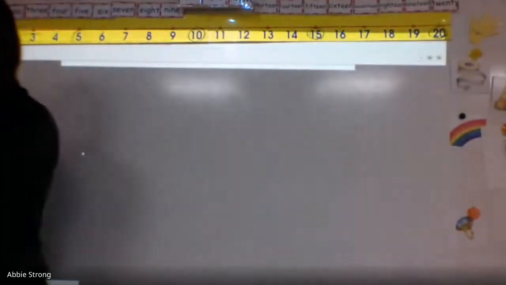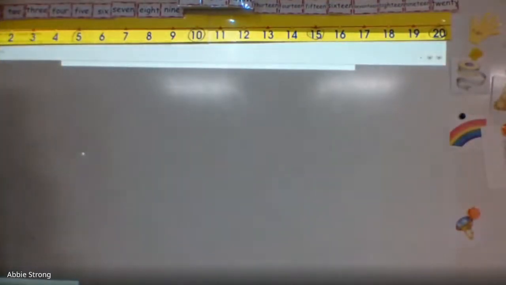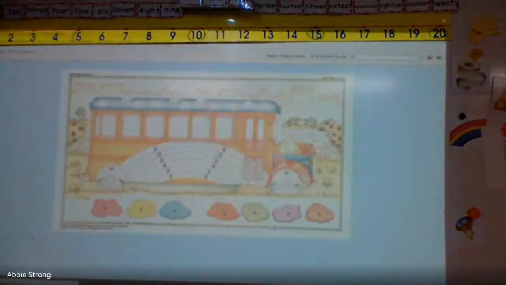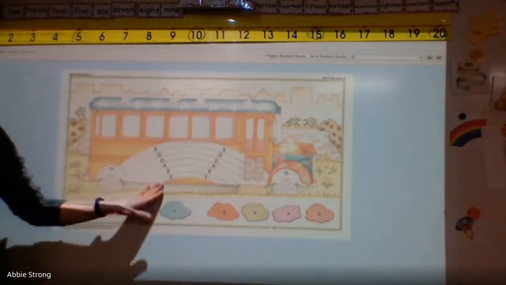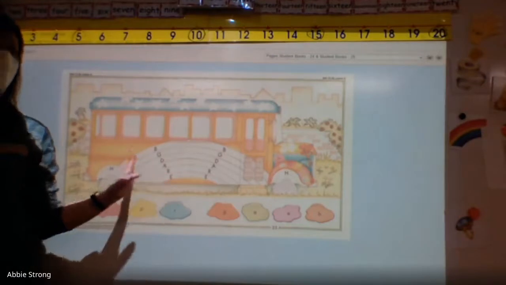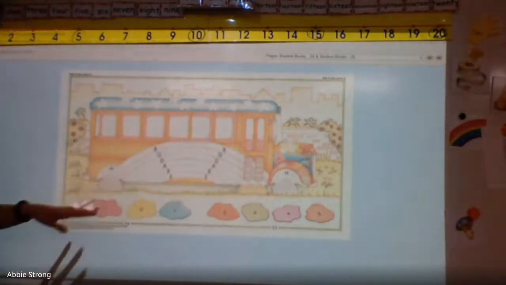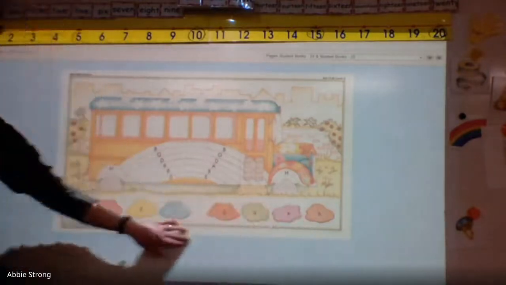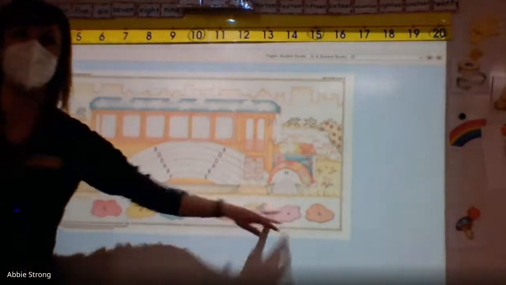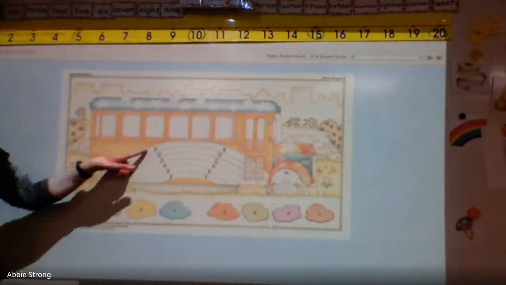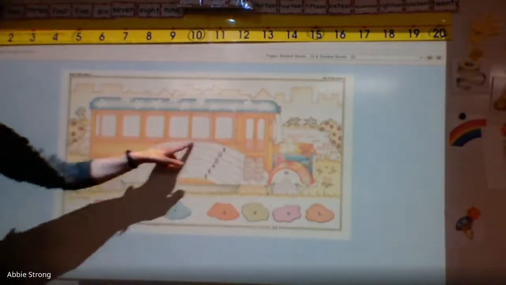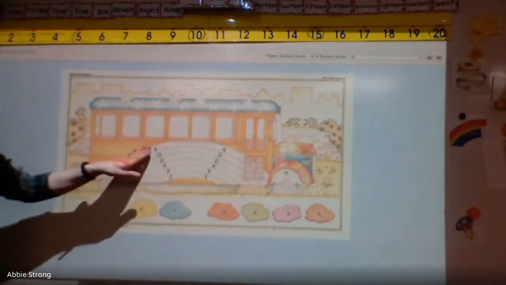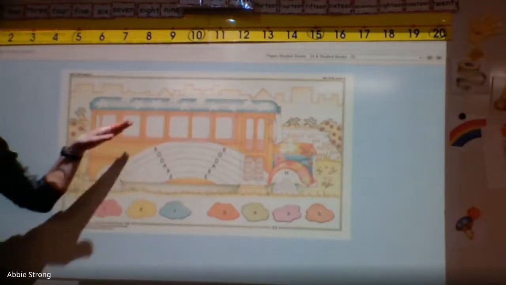So look at page 24. Open up your book. Open up to page 24. You're going to see this bus here. We have our uppercase letters here on the side of the bus. And then we have lowercase letters on the bottom, like on the sidewalk areas. We need to identify what colors to color this shape, this hidden picture, based on matching the uppercase and the lowercase letters.